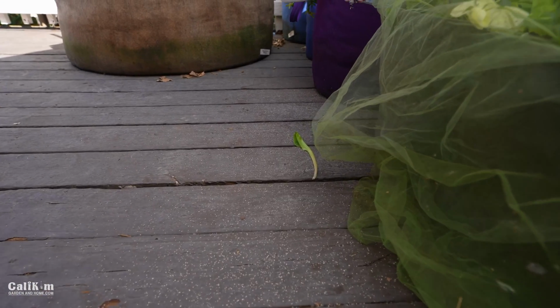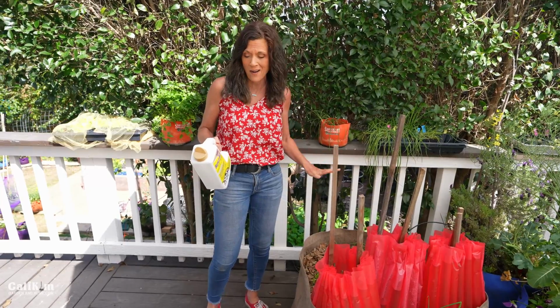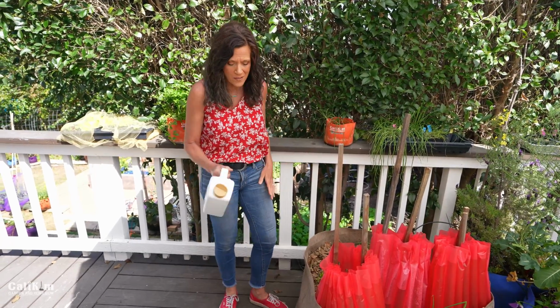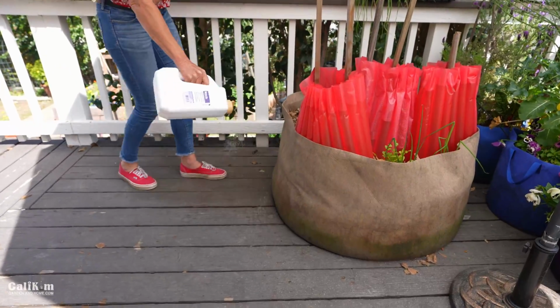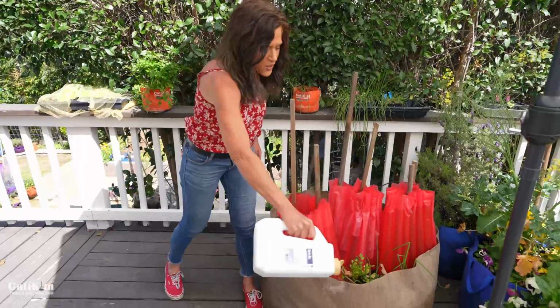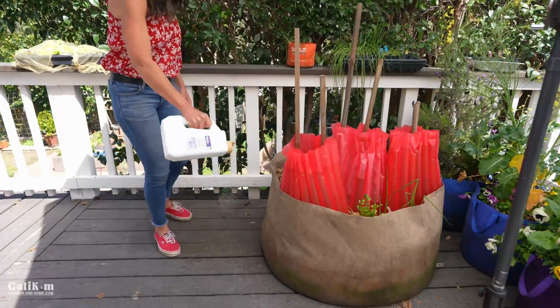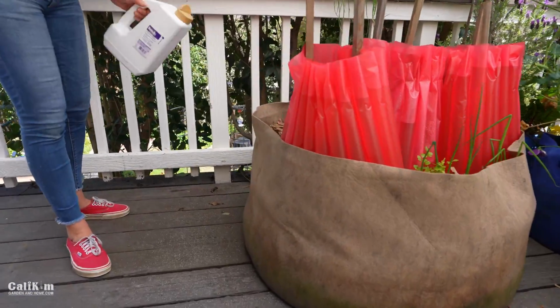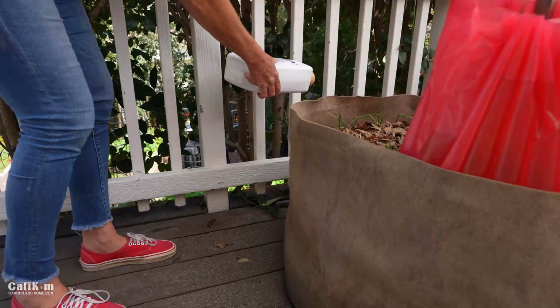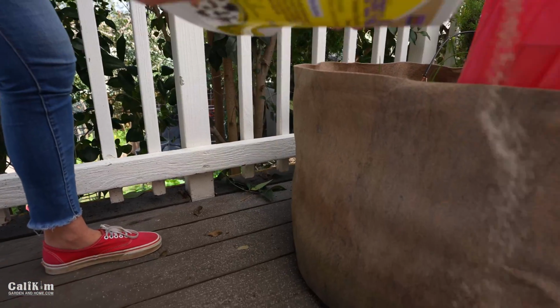Now, I don't have enough tulle to cover all of my garden, so that's one reason I really like using the Repels All too. And it won't harm your plants. Again, it's people and pet safe and use it as directed. If you're using this on grass, you want to lightly water it in. If you're expecting heavy rain, you may need to reapply after a heavy rain. But the good thing about it is it lasts for up to 2 months.